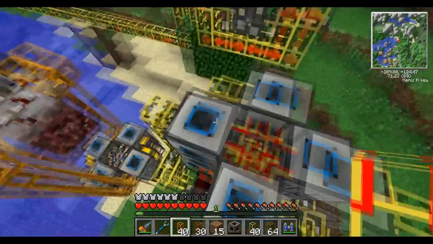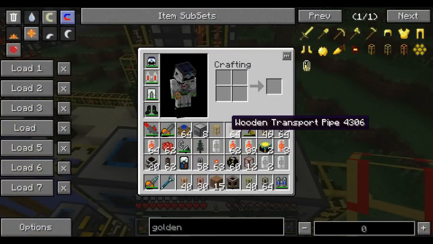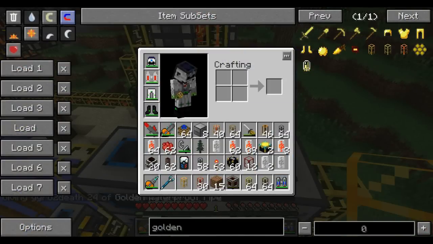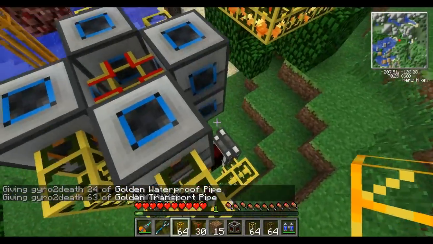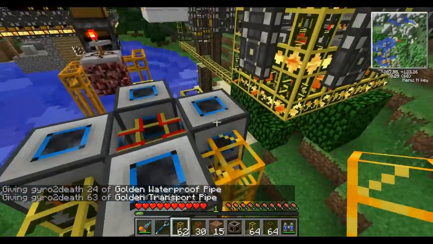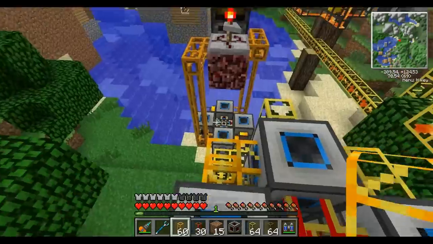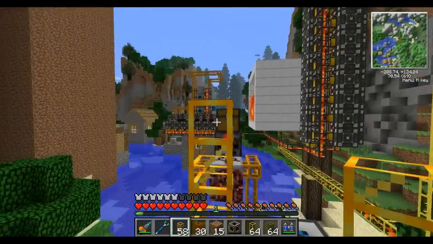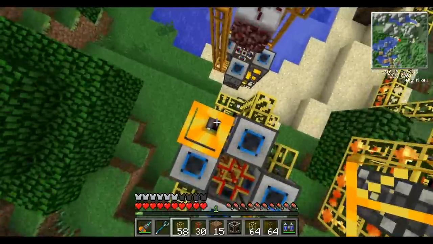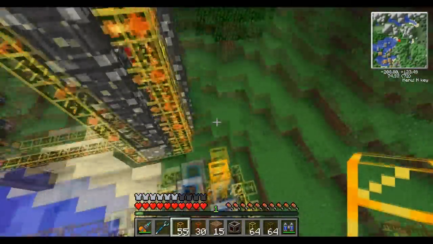So now this handles the power and the liquid distribution. Now how we get our items to it is very simple. We're just going to use golden tubes, and I'm going to need more. Whoops, not those ones, those ones. Just like the other one, we run the pipes on the outsides that we're not pulling the lava from. So voila, and then just run it up. I'm only running it up this high so that we can walk under it, but it's completely unnecessary to run it this high.